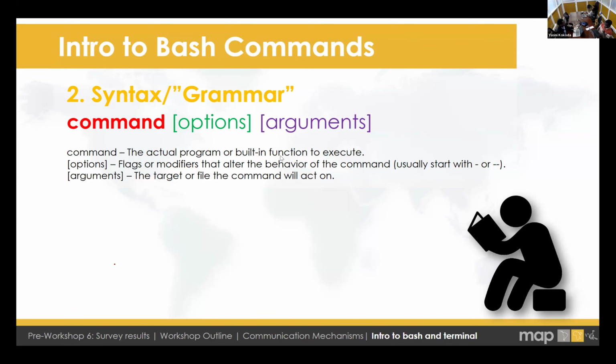The command is the function which is built into the software, for example bash, and it executes the task you want. Options are called flags or modifiers. They change the behavior of this functionality. And the argument, as I said, could be a file or a folder.